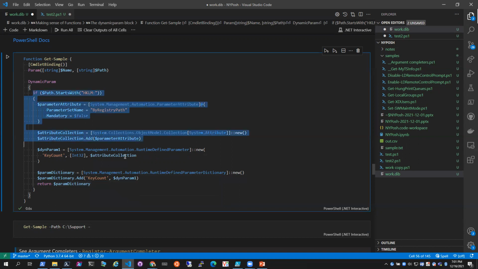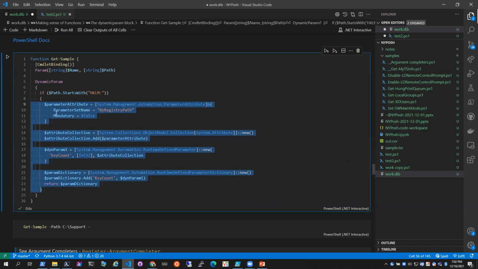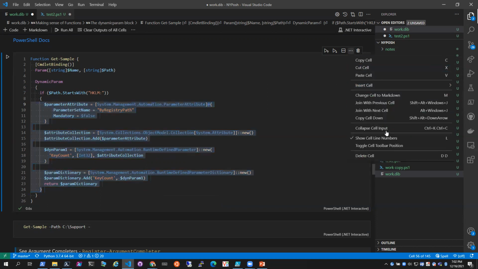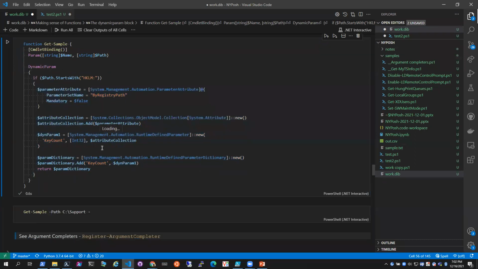Again, this can be as complex or as simple as you want. How many lines of code is this? This is 15 lines of code just to give me the ability to add a dynamic parameter only if certain things happen, if you might want one, but typically people don't use it in this fashion.